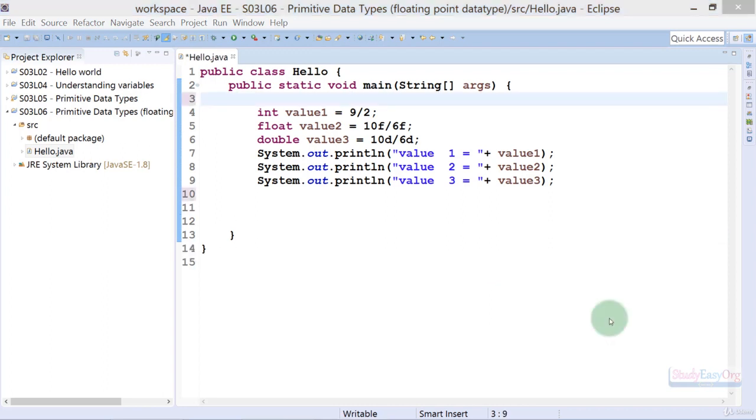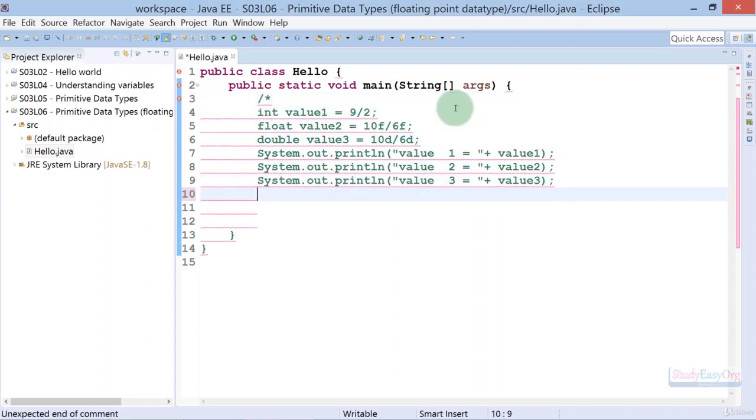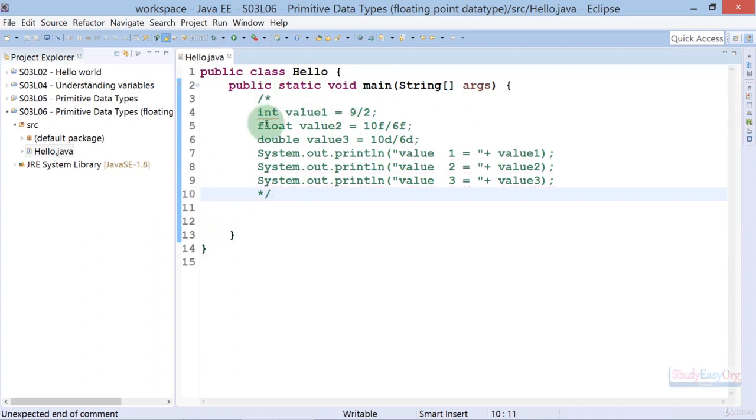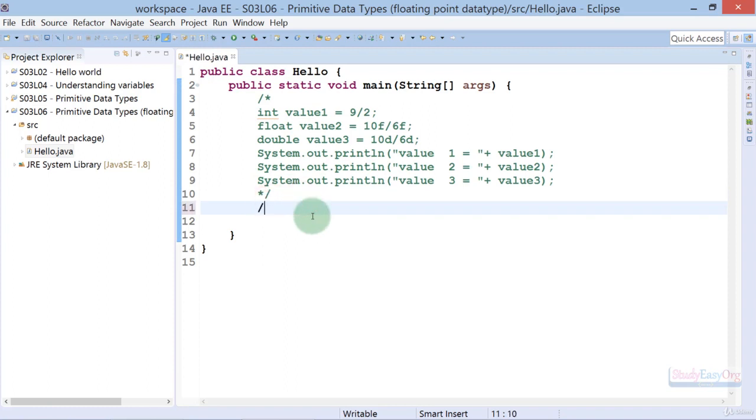Now before we end this video, let us quickly take an exercise that will boost your confidence using these variables. So first of all, let us comment out whatever we have already coded. Now the way of multi-line comment is pretty simple. We start with /* and we end with */, and the way of single line comment is //. So this is cool. Now moving forward, we will calculate percentage of a whole number.